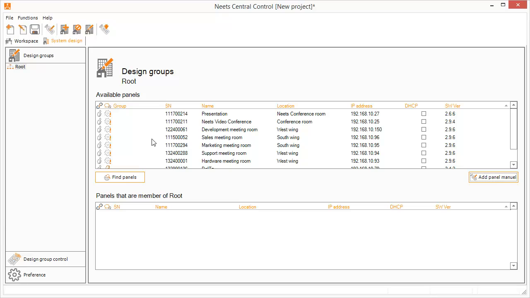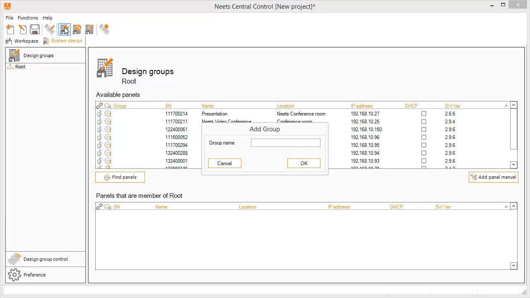We need to add the systems we want to control to a group, or it will not be shown in the overview. We do this by clicking in the empty space under Groups. This will show you a drop-down menu. Currently we only have root available, but we can add more groups from the menu. We just need to give it a descriptive name, and then click OK.